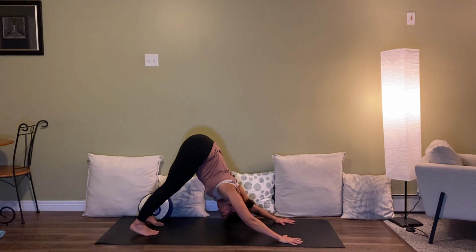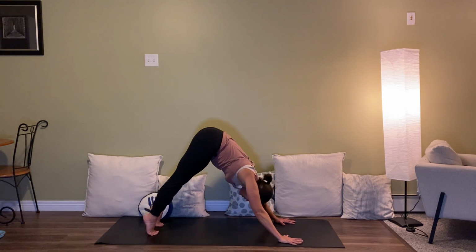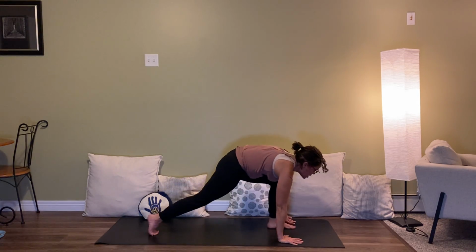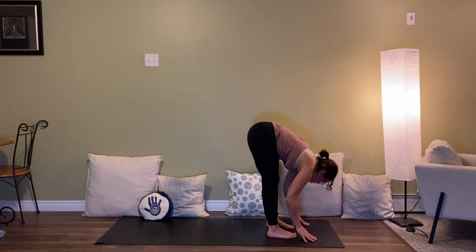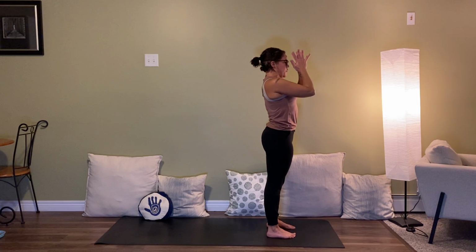Last deep full breath. Heels lift, inhale. Knees bend, look forwards. Top of the mat. Hop, step, or walk. Halfway lift. Fold. All the way up. And release the hands.